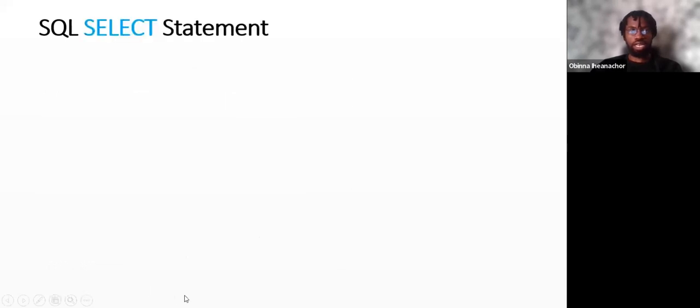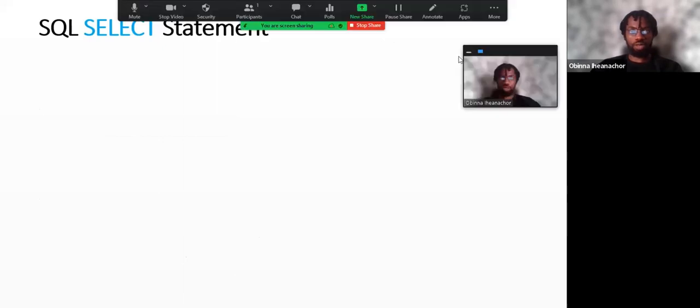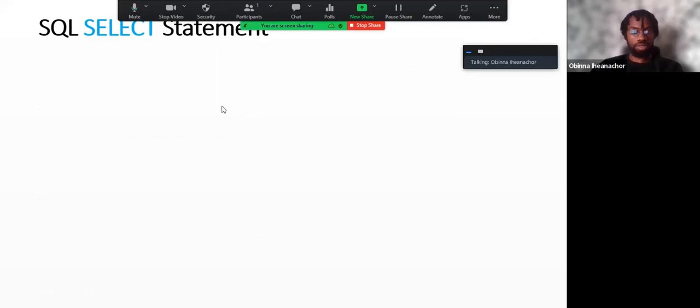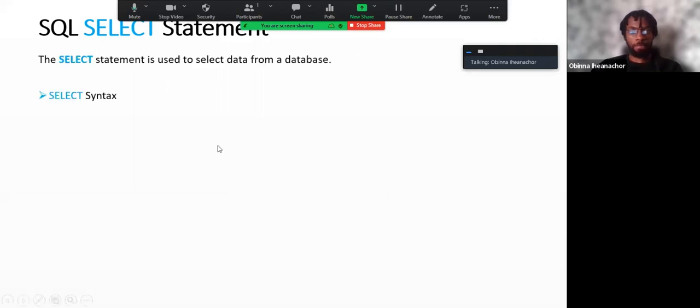Let's look at the SQL select statement. This is one of the most important statements in SQL. It's used to select data from a database. And the syntax is select column 1, column 2 from your table name.